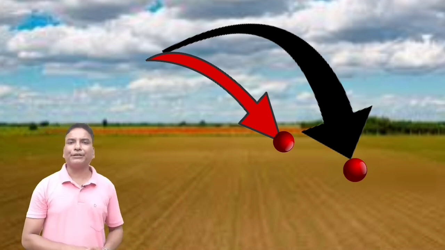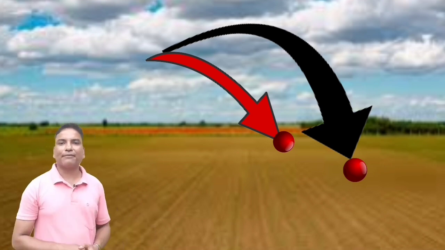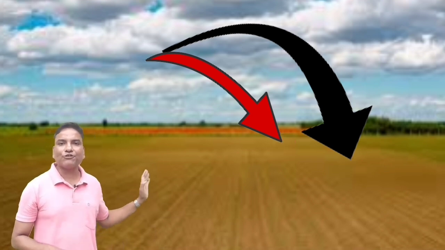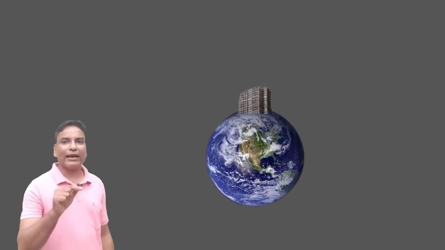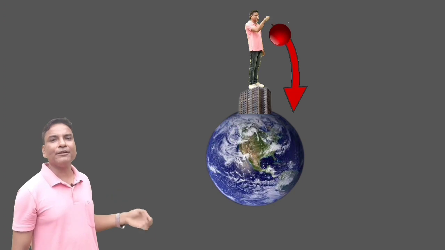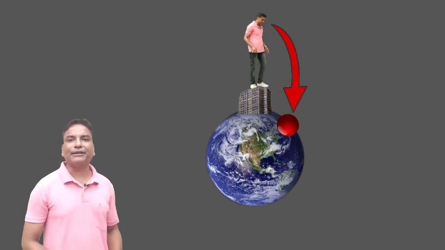The ball will fall on the ground every time of throwing because we have assumed the Earth's surface as flat. But our Earth is not flat. Actually, our Earth's shape is spherical. Now, let's go to a really tall building, which is extremely tall like this, and repeat the experiment from the top of the building.